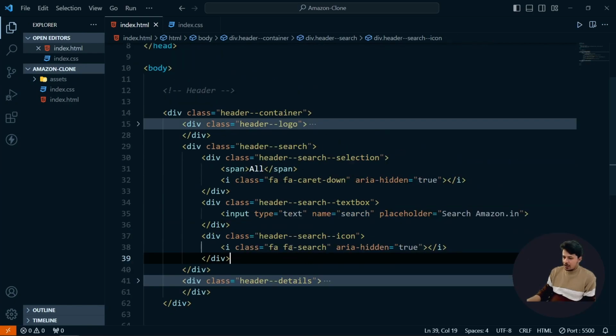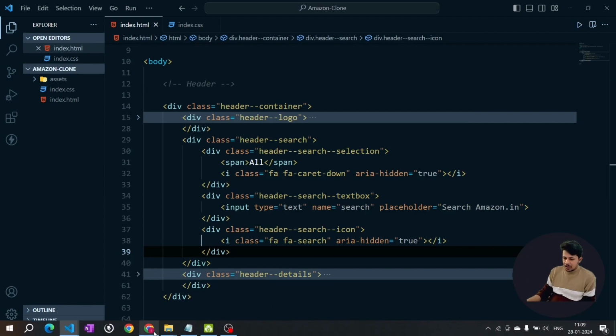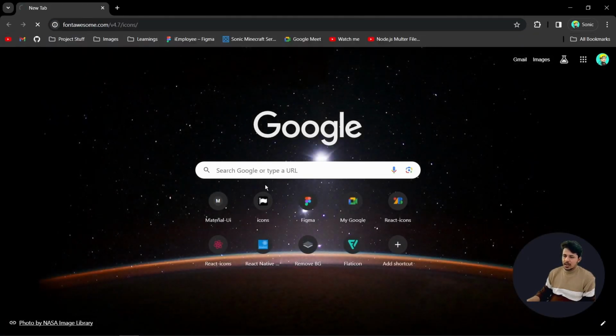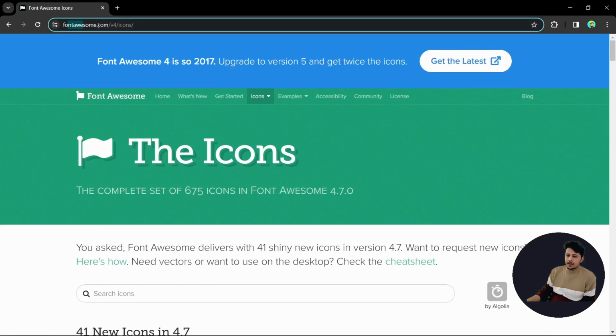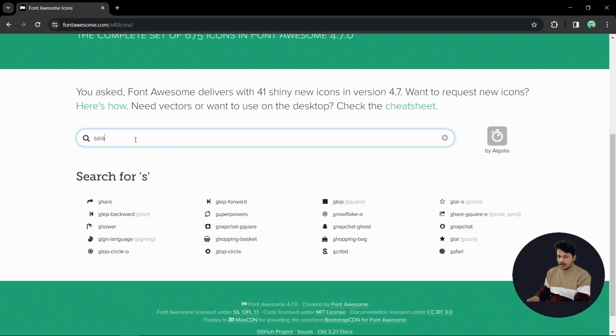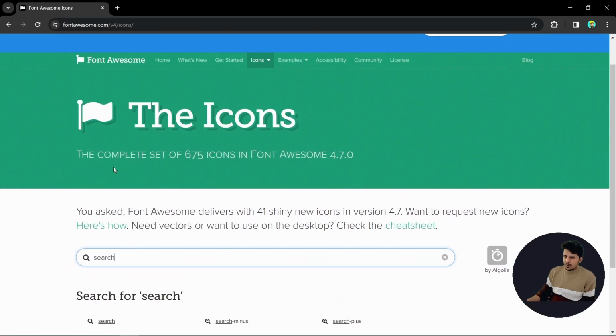If you are wondering how I am getting these icons and from where, you have to come to one link. I'll give it to you guys in the description as well. It is coming from Font Awesome version 4, because version 4 is free, and from here I am getting the icons. If I search, you can see the search icon is there, and from here we can get it.